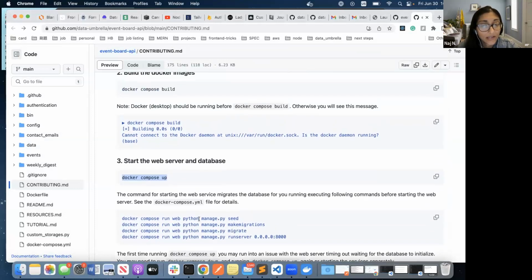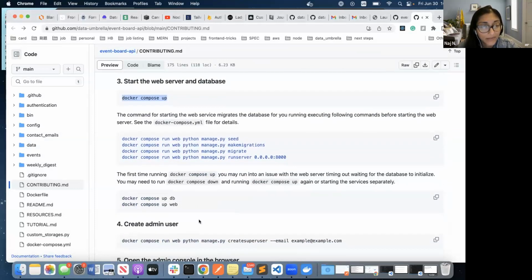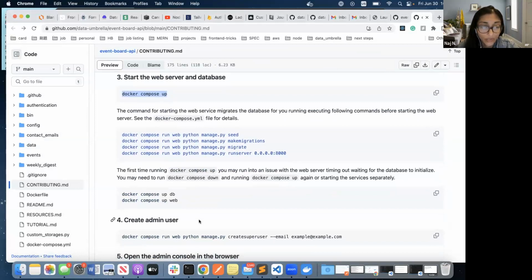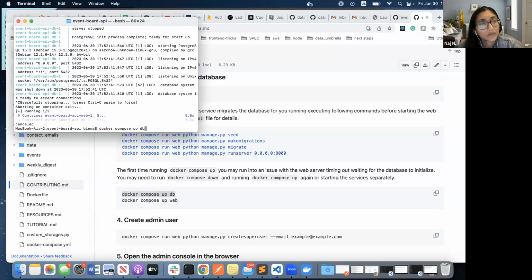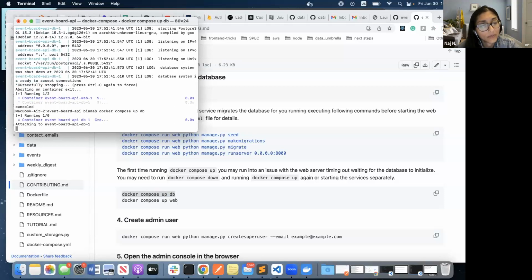Okay, so if you look at the next set of instructions, past the Docker compose up, there's Docker compose up DB and Docker compose up web. So we'll have to run each of those commands separately. And I think you already have the database up and running. See if you can just go Docker compose up web, drop that in there. Okay, so should I press Control-C to stop this? Yeah, I think you have to. Actually, if you do Control-C to stop it, then you will have to do both of them.